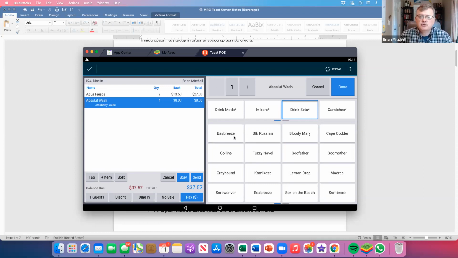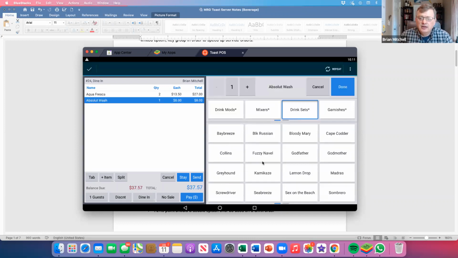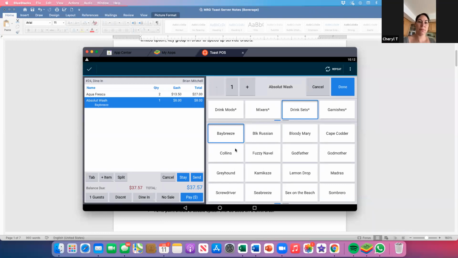So if I go back to my vodka here, somebody comes in and says, I want a Beverage, that's fine. Typically you would order the wash version of that drink, or whichever was appropriate. Let's say it's an Absolut wash. And then you would go in here and select Beverage. The spirit is often going to lead with the order, because you've prompted it by asking the guest what kind of vodka or tequila or whatever it might be. So you start with the spirit and then follow with a modification.